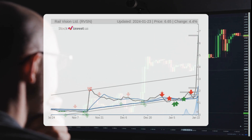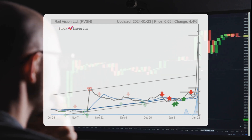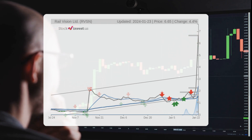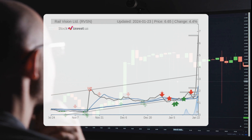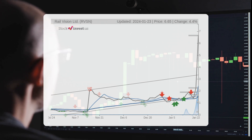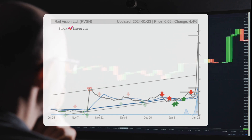Looking at the three-month trend, there is a potential 103.06 percent change in the next three months, with a possible return ranging from minus 53.18 percent to 2.02 percent. In terms of the 12-month trend, it suggests a minus 13.47 percent change over the next year, with a potential return between minus 97.82 percent and minus 73.55 percent — meaning the stock price could range from $0.145 to $1.76 after a year.